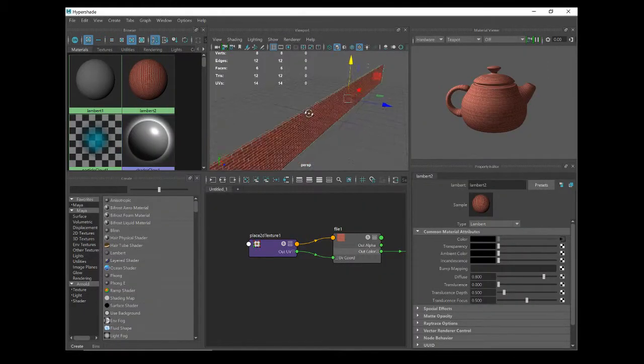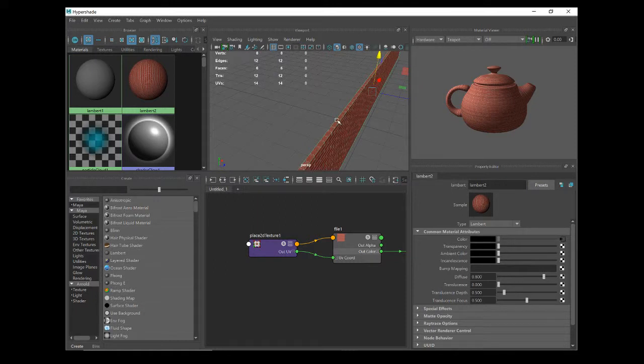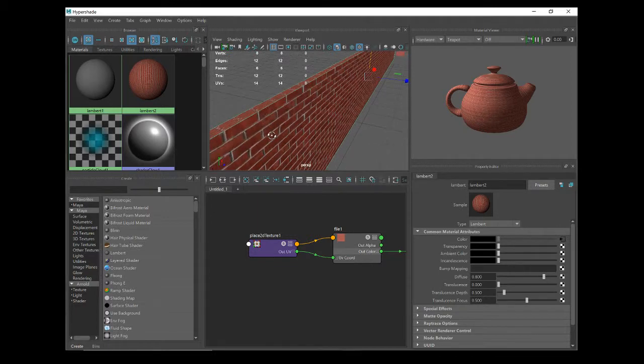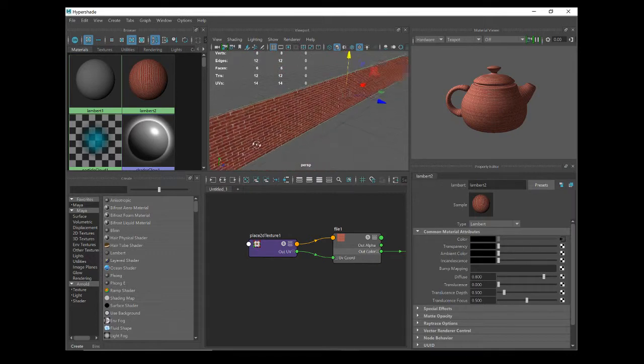Hi folks, so I just wanted to carry on looking at tiling texturing techniques in Maya, and in this video I'm going to look at a little bit of a workaround on how we get around nasty textures along the top of objects or anywhere that we've tiled things and it's not really worked the way we wanted.